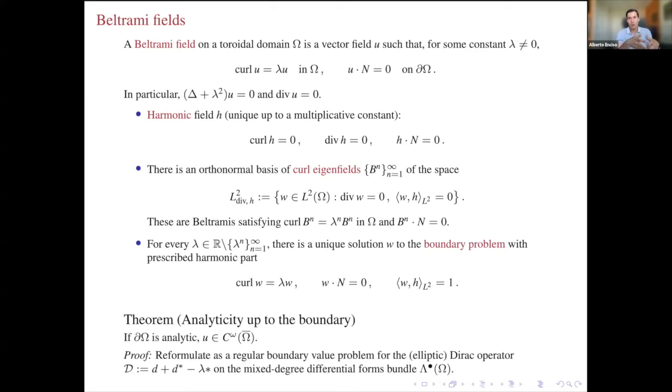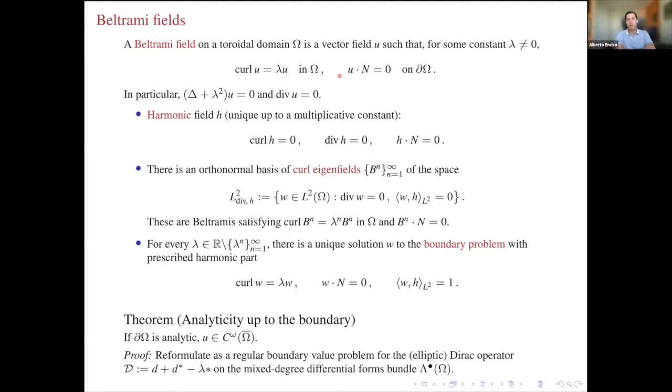To do that, to try to construct these stepped pressure equilibria, we're going to use as building blocks Beltrami fields, which is my favorite class of vector fields, probably. Okay, a Beltrami field in a certain domain is a vector field that satisfies this PDE. So the curl of the vector field is proportional to the vector field itself, and the proportionality constant is usually assumed to be non-zero. Additionally, since we are interested in configurations where the fluid or the magnetic field stays inside the domain, we will assume that the field is tangent to the boundary of that domain. Okay. In particular, notice that if lambda is non-zero, the divergence of U is equal to 0. Just take the divergence on both sides of the equation, right?